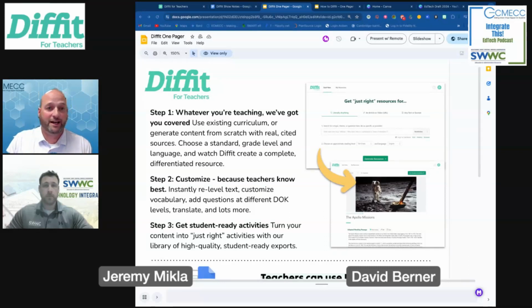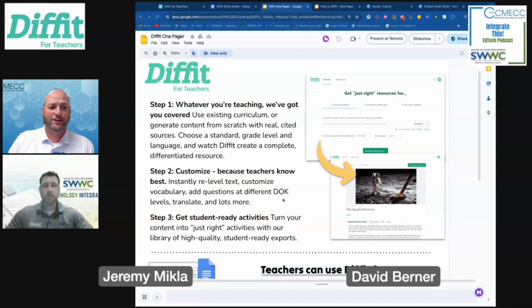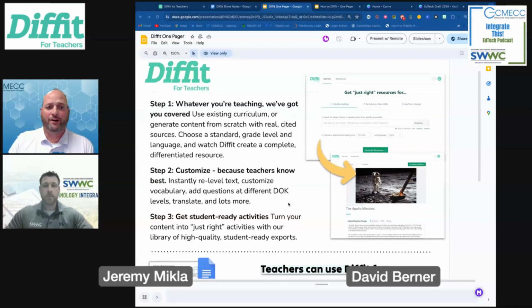to help them make their jobs more efficient, to help them save time, to maybe help give them a little bit of a creative boost into their lessons that they're planning, and also is going to give them tons of different resources that they're able to integrate in the types of lessons that they're going to use with their students. And so as you can see from this document, which is going to be linked in our show notes, so please check that out. Whatever you're doing, Diffit has got you covered.